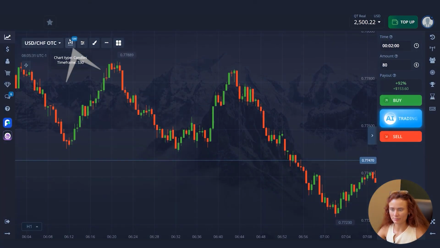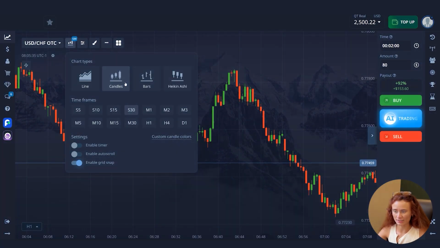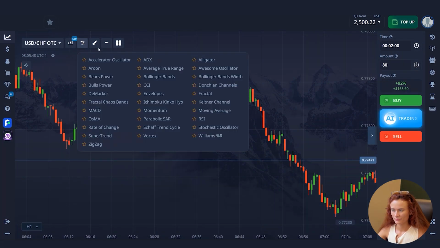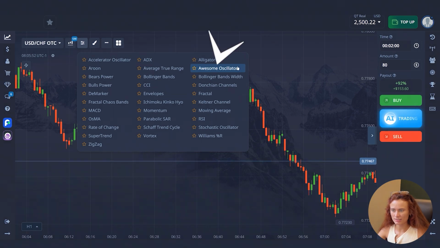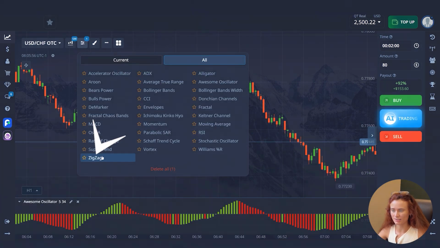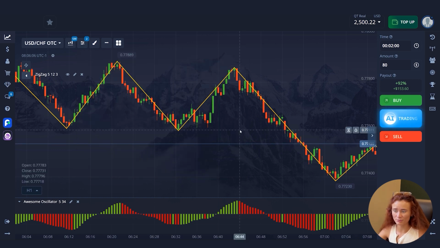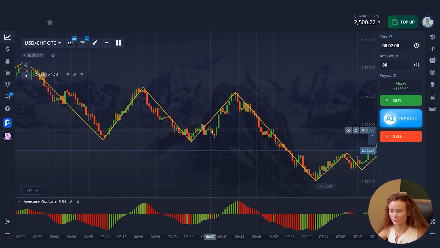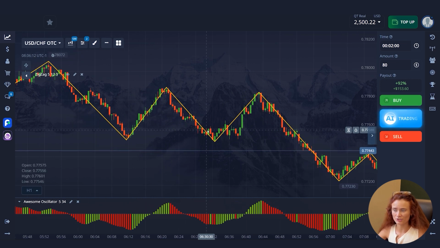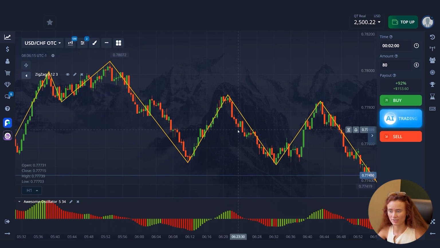I will use the chart up candles. Time frame will be 30 seconds. Such a bundle will help me to quickly see the price change and open trade in time. Now I need to turn in the indicators and I will need awesome oscillator on zigzag. The parameters of both indicators can't be left standard. For the time of the trade that I use, they're completely suitable. If you want to change the time of the trade, you will have to change the settings of the indicators.